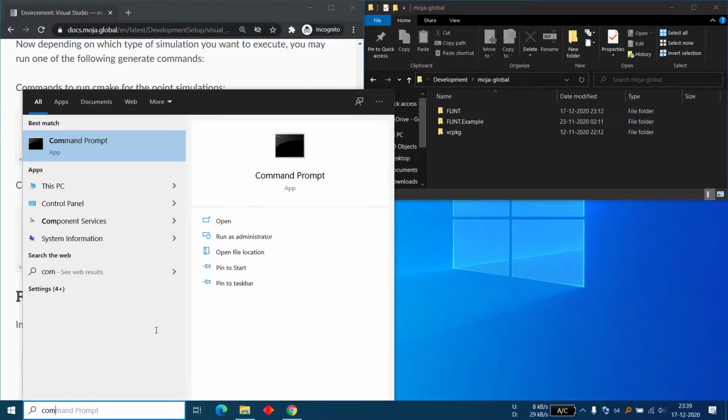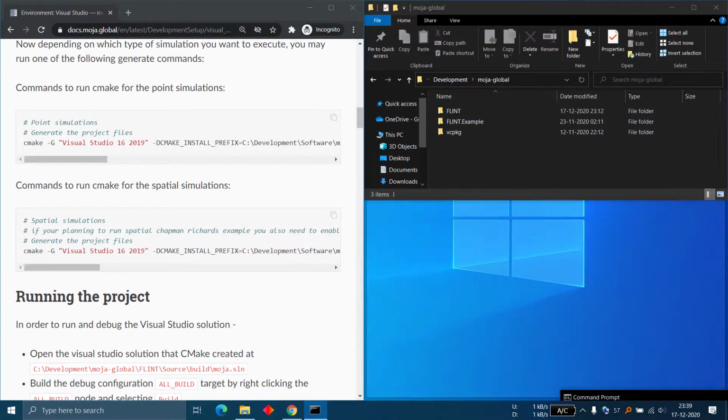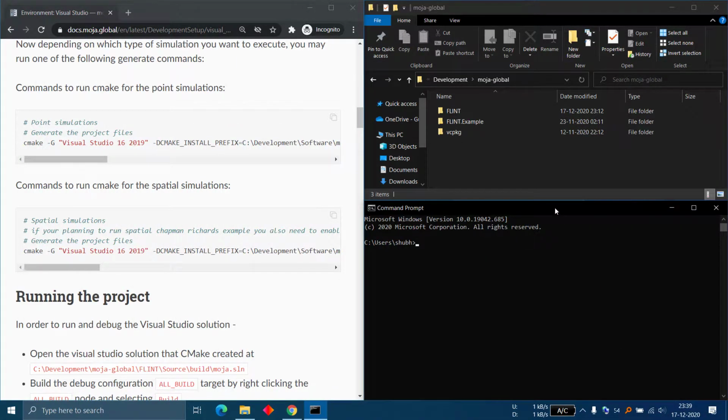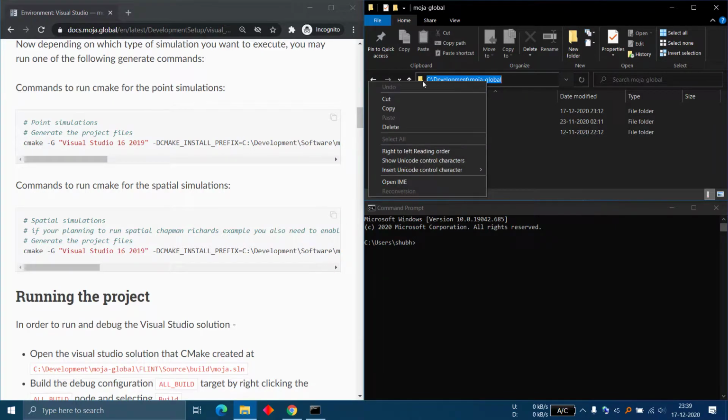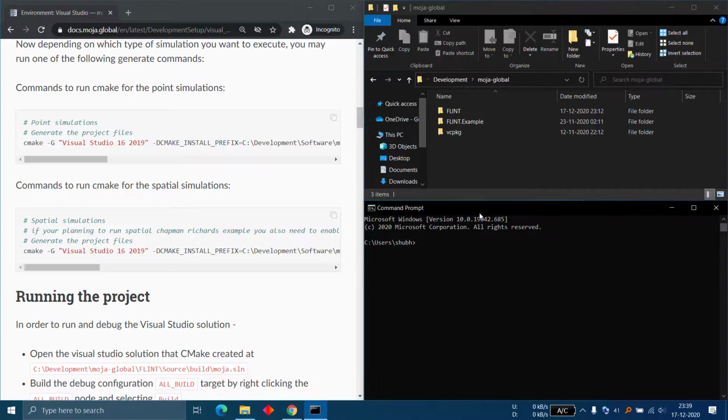Open a new command prompt. Change to the Moja Global directory with the cd command.